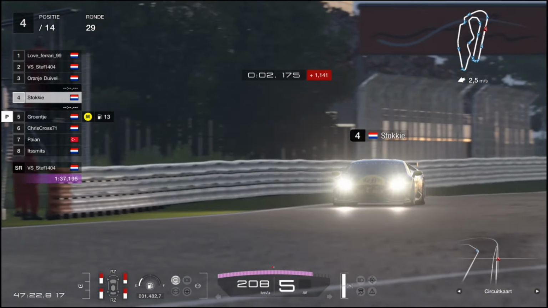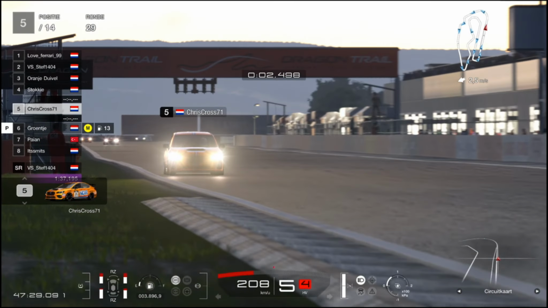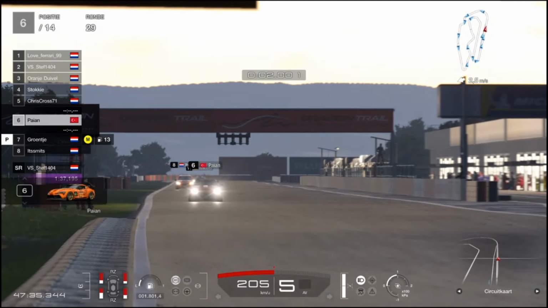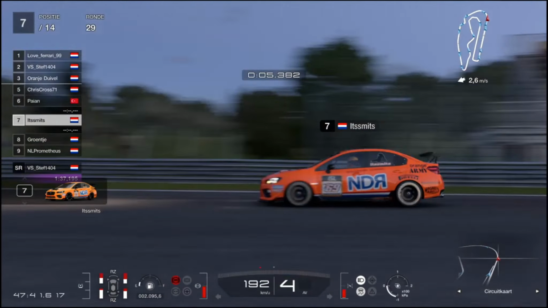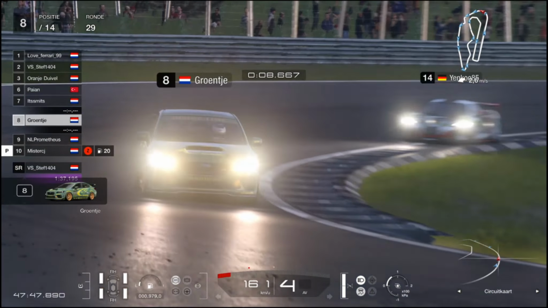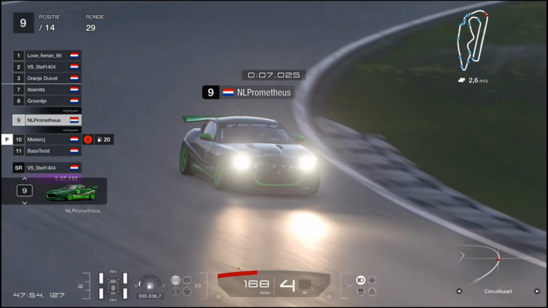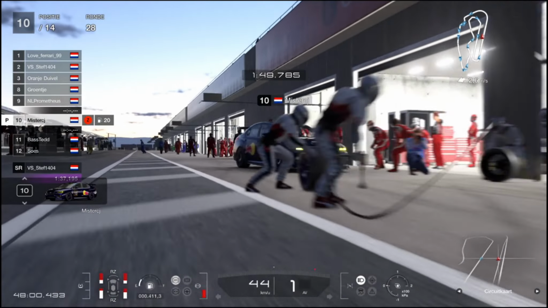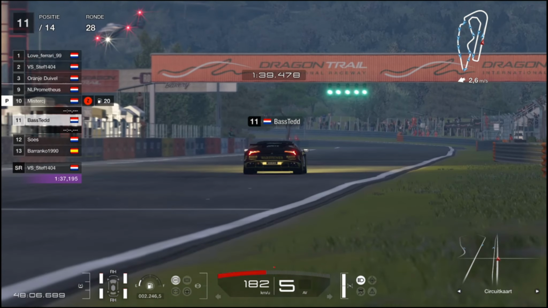And you see Grugier getting into the pit, so he loses this place as well. And that also gives the place to me, to P5. Yes, and on P6 we have Payan, followed by Smits. Yes, Mark on P7. And Grugier comes back in P8 after his late pit stop. And then on P9 we have Prometheus. Yes. We see Mr. CJ into the pits, and Bastet will take that P10 when he crosses the line.